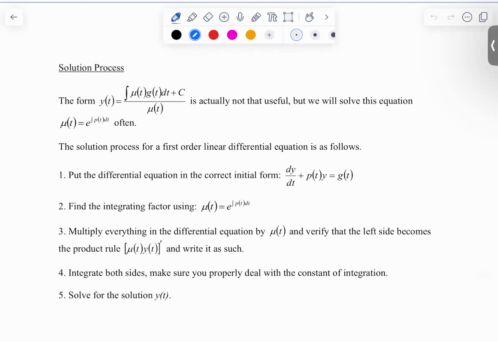And that's really why I wanted to do the proof, because as long as we get it into this form, and notice, where's p of t? I need p of t in order to find the integrating factor. Where's p of t? Oh, look, I will always write it in the form because that right there is p of t. I'll do a quick integral, raise it to the e, and then boom, multiply the whole equation, and then we can just solve the differential equation down. And we're going to see how simple that becomes pretty repeatedly.